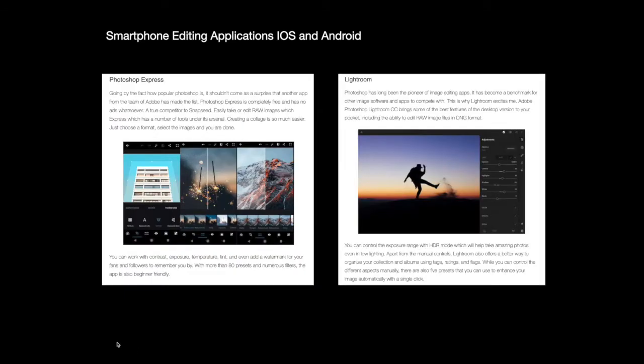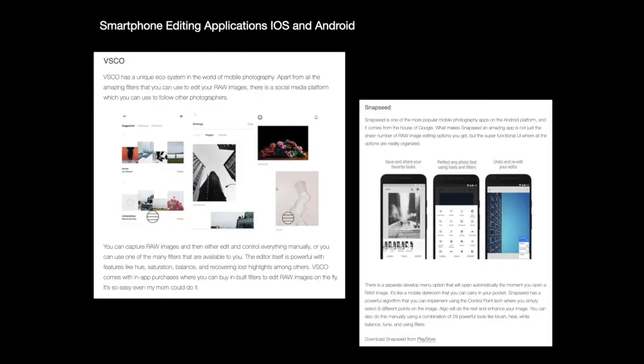There's editing applications out there as well, so that you don't necessarily need to have a computer to manipulate your images. VSCO and Snapseed are also very popular applications available on both platforms, and they give you accessibility to social media. They allow you to manipulate raw images, and they provide a whole range of options that are really fast to use.